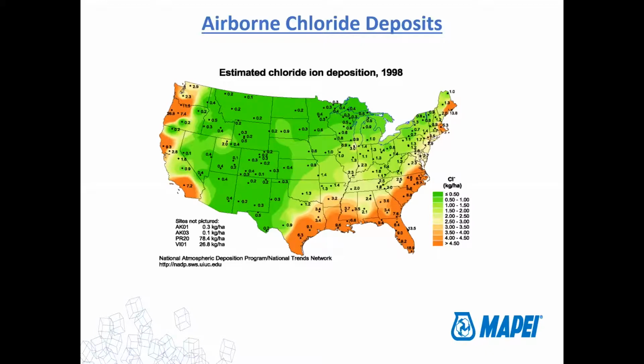We certainly are most concerned with buildings that are right on the coast because they're getting blasted with the most chlorides at a pretty constant rate. But when you look at this map, you can certainly see that they're getting very, very high concentrations of airborne chlorides several hundred miles inland from the coast. So it's not just an issue right along the coast. Really, anywhere that's within, I would say, probably 200 miles of the coast is at risk of being exposed to airborne chlorides. So it's not just the really wealthy oceanfront homeowners that have issues with this. It certainly extends way back into those coastal areas.